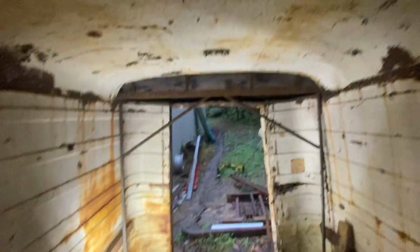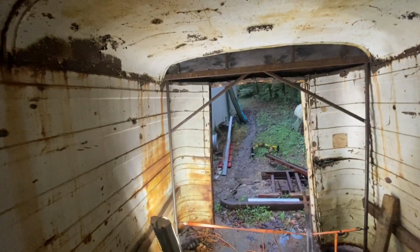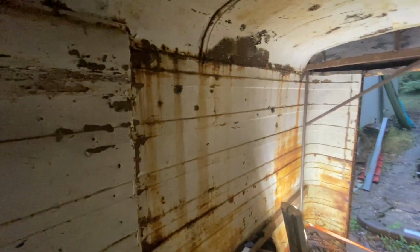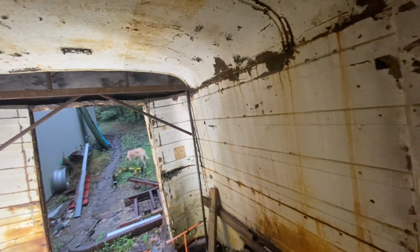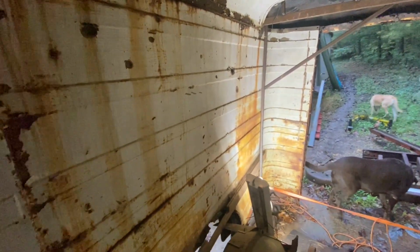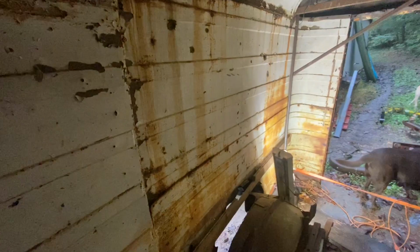This thing is rough. We cut the back section out of it already. Kind of got it braced up a little bit. The plan on this today is to brace it up and get it in the garage. So I got some metal, but I don't want to weld to these panels because that's just sheet metal, and whenever we fasten it on the other van's frame, we got to have some good metal. So unfortunately, I think what we're going to have to do is take everything you see white.